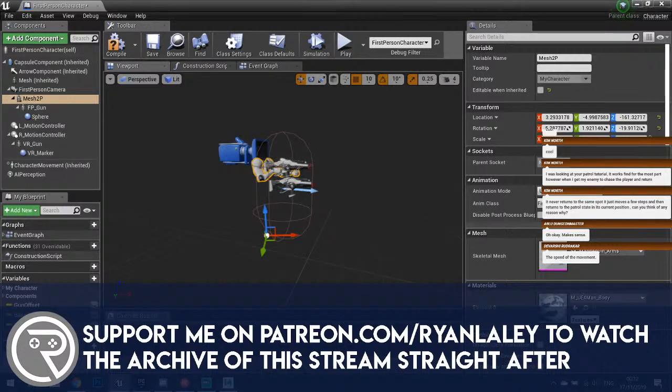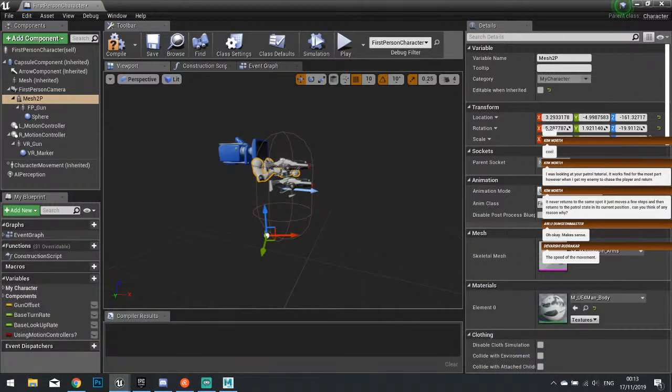Kim North: I was looking at the Patrol tutorial. It works fine for the most part. However, when I get my enemy to chase the player and return, it never returns to the same spot. It just moves a few steps and then returns to the patrol state in its current position. Can you think of any reason why?